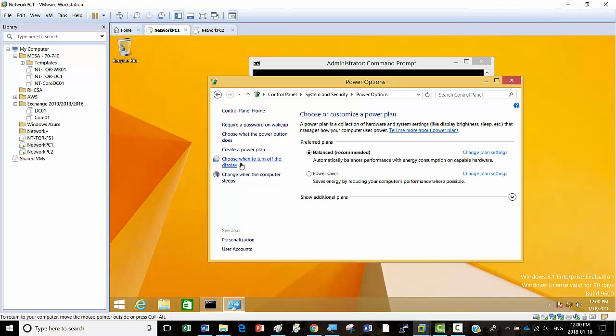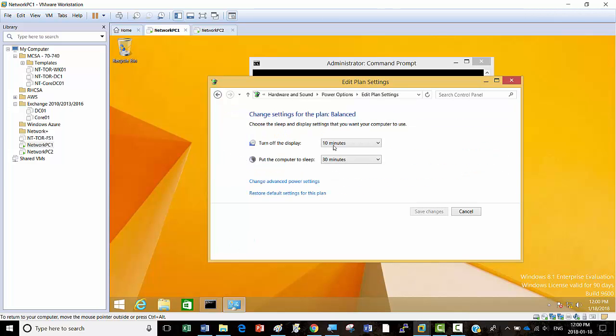On the left side pane there is Choose when to turn off the display. Click on that. And then for both, please drop down to never. We have two options there, turn off the display and put the computer to sleep. For both please go to never. After putting them on never, click on save changes.